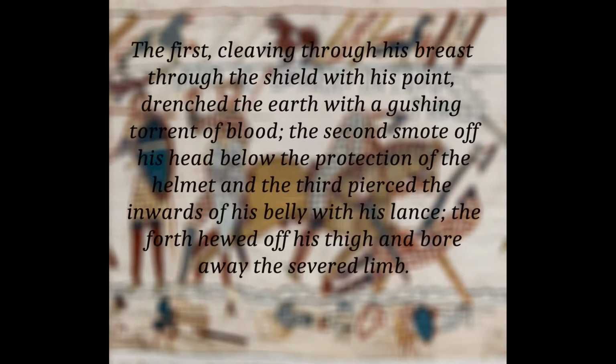The first, cleaving his breast through the shield with his point, drenched the earth with a gushing torrent of blood. The second smote off his head below the protection of the helmet, and the third pierced the inwards of his belly with his lance. The fourth hewed off his thigh and bore away the severed limb.